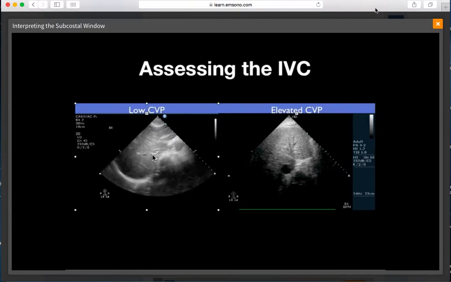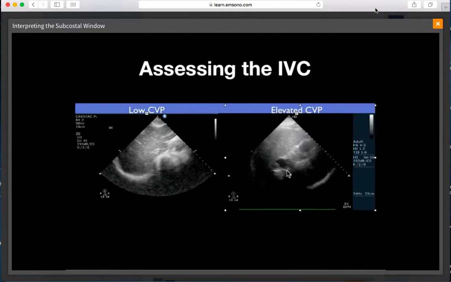You can see in this patient on the left, who was markedly hypovolemic due to blood loss, that the inferior vena cava was almost slit-like, and it was completely collapsing with respiratory variation. So this was a patient who globally had a very low CVP and would be in need of fluids. Here was a patient who, on the other hand, had a very plethoric round inferior vena cava and very little respiratory variation. This would be suggestive of a high CVP reading.